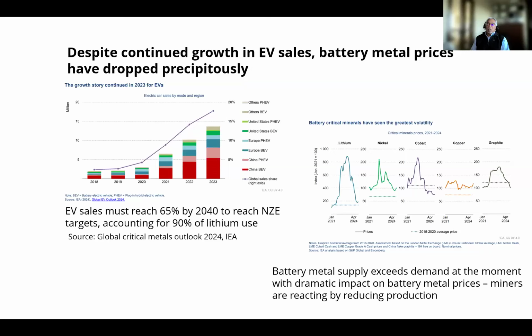So we're definitely seeing a retraction in production, basically while miners wait for the market to respond, hopefully because we're incorporating more electric vehicles into our economies and our commerce, and making it profitable again for the mines to operate. So the mines aren't being closed, but they're basically being ramped down to a kind of subsistence level. And so that means a lot of labor associated with those mines is also being curtailed. So it's not a great thing, but it means that there is that capacity that's sitting there waiting when the market conditions are correct.